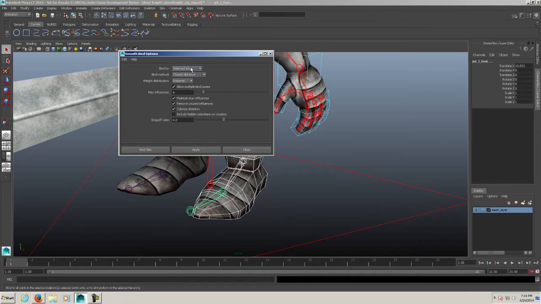Basically, we have settings here to initialize the skinning process and tell Maya what type of method we'd like to use for skinning. And it's actually neat because Maya has added a few new skinning options that give us great results. We don't have to use them in this case because the asset that we're using here is really basic. So just go ahead and stick with the default settings. The only setting here I actually changed was the top, which is what lets Maya know that I'd only like to skin to these selected joints.